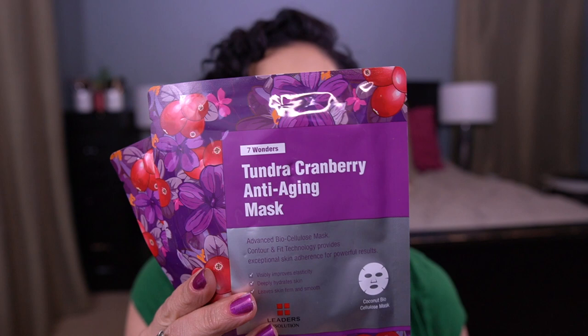The next project prompt is Nightmare Before Christmas. So I chose some sheet masks, you know, because Halloween. I chose the 7 oldest sheet masks that I had, so it's kind of a mishmash of sheet masks. There's 2 from Leaders. These are the Tundra Cranberry Anti-Aging Mask, so there's 2 of these. And then I have, I don't even know where I got this, Lapcos Pearl Brightening Mask. I have the Creme Shop Resveratrol Face Mask. I have 2 of these.